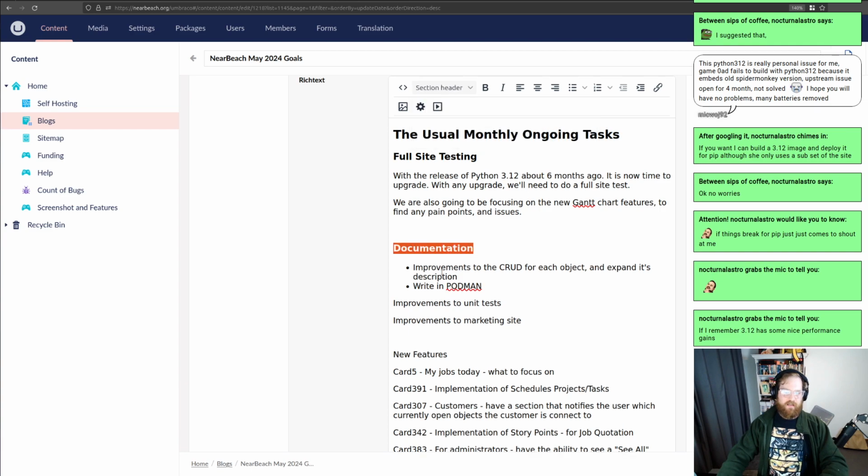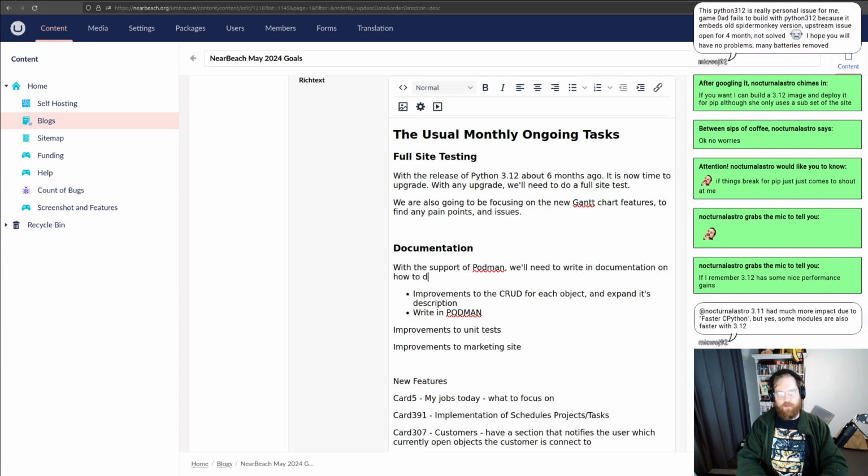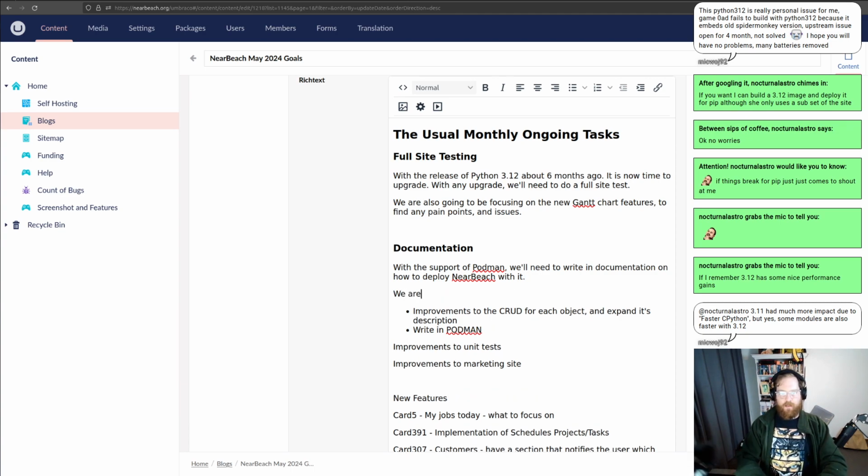Documentation. Section header. So, with the support of Podman, we'll need to write documentation on how to deploy NearBeach with it. 3.11 had much more impact due to faster CPython, but yes, some modules are also faster with 3.12. Oh, nice. We are also looking at expanding existing documentation.